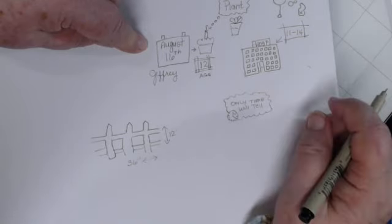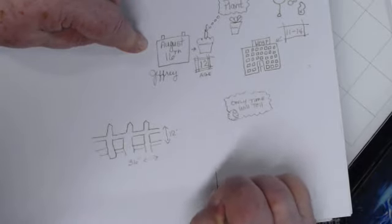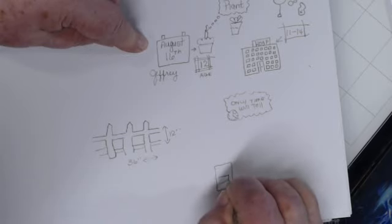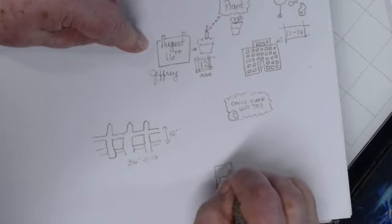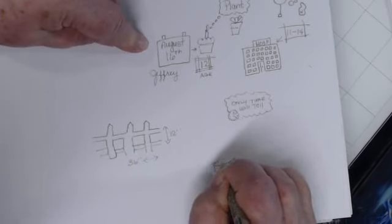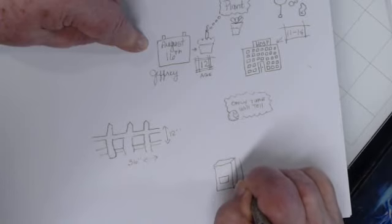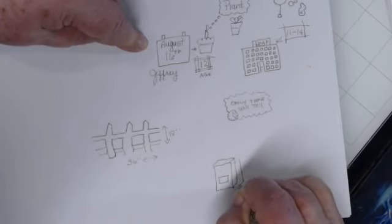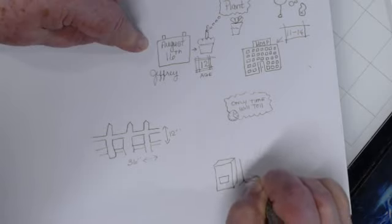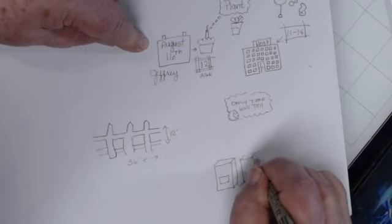You know what just popped in my mind? I need to do my laundry today. I need to get my laundry done. I better put this here so I have a little reminder. This is the dryer. Wait a minute, how do I do it? I'm not doing too good with my artwork here. My doodle sketching.